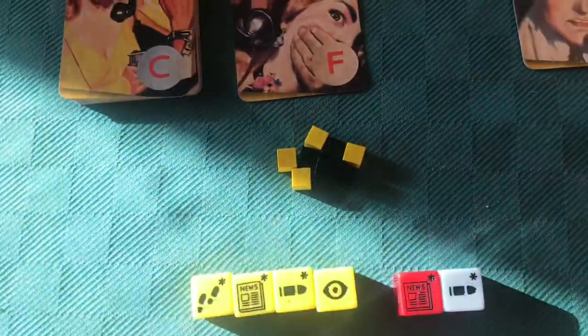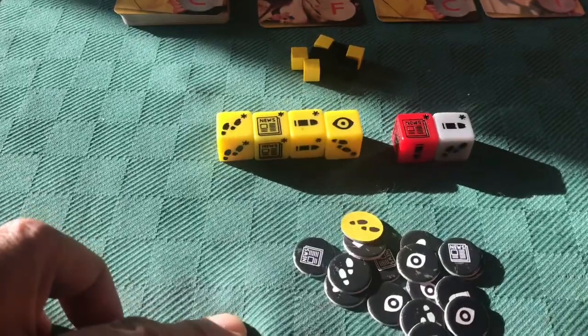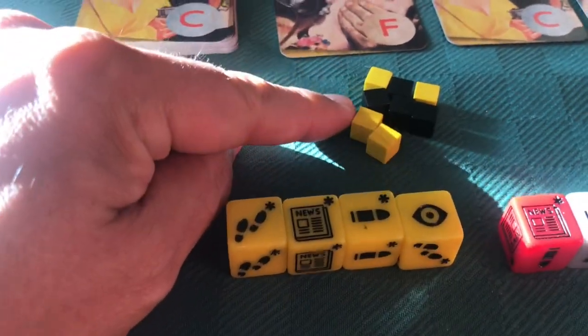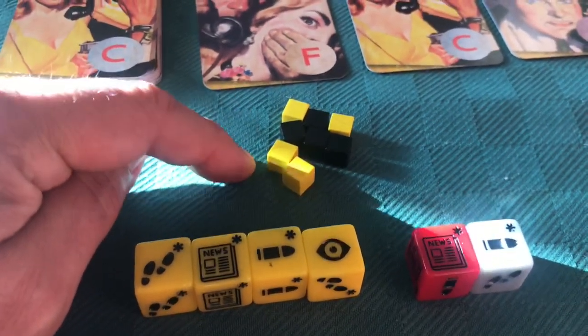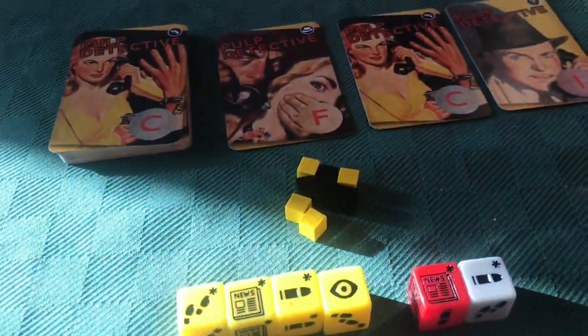Otherwise, the print and play version is very playable. If you look at the other components of the production version, you'll notice that it comes with four yellow and four black markers. Playing solo, you only need four of these markers. So I'm going to guess that the other four are for if you're playing the two-player variant.